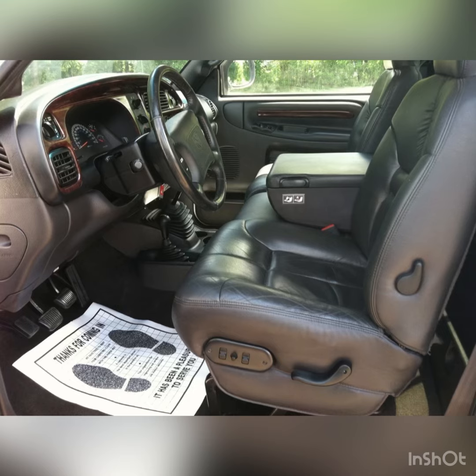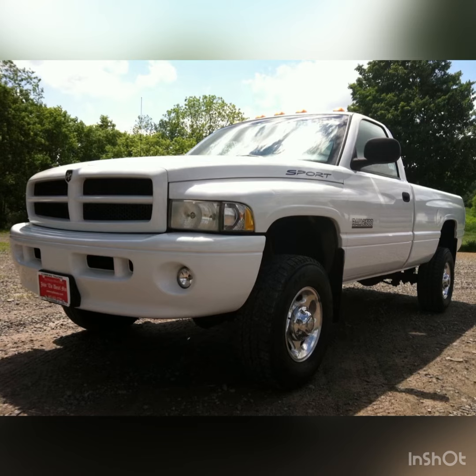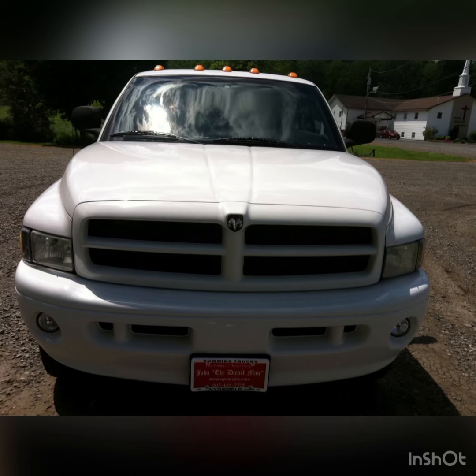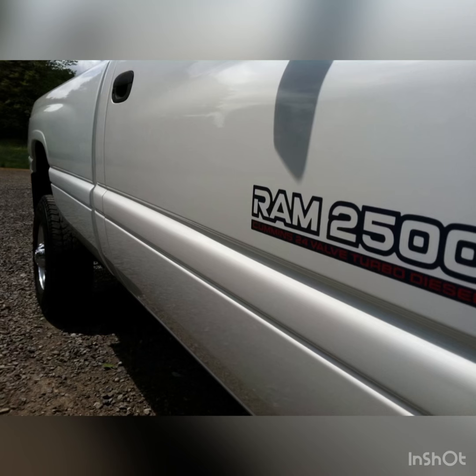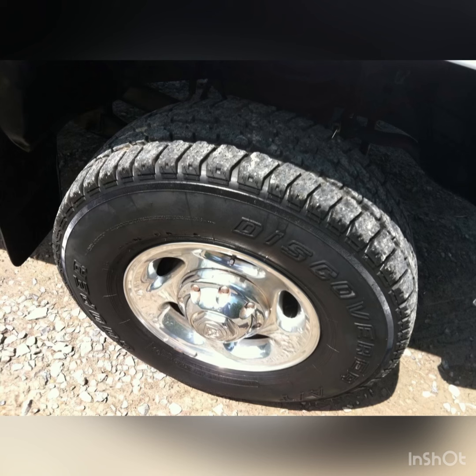These seats in the front of this truck are so comfortable. They're the most comfortable seats I think I've ever sat in — those regular cab leather, powered-up seats. The sport model has the door emblems, the headlights, the grill, the bumpers, the wood grain inside, the leather. Oh my God. They just do not make trucks like this anymore. The new trucks will never be the old trucks.